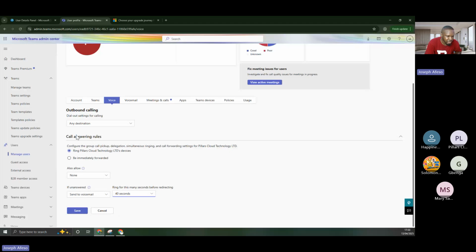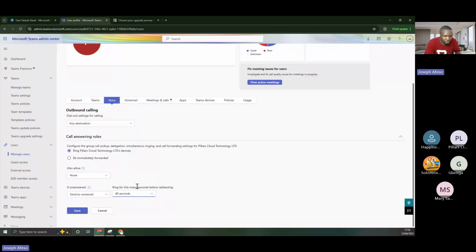I'm sure we've been able to get something from here, and my confusion at one stage, we've been able to clear it out. That enterprise voice license is required for you to do that. When the call is ringing me, it's also ringing my PA. And if I don't pick up in 40 seconds, my PA knows, so he can pick it up, since our guy is busy.